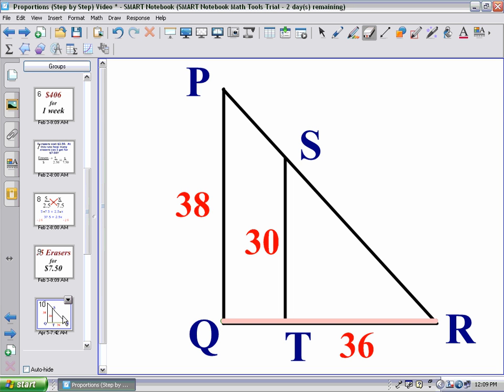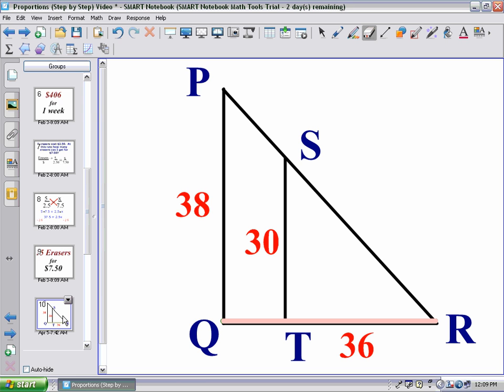And let's say I had a math problem where they were asking me, what is the distance from Q to R? So what we do is we take these two triangles, and if they are similar, that means they have proportions. Now, this is what this means in simplest terms. If I take the smaller triangle, all three sides of it, and multiply those three sides by the same number, I am going to create a larger triangle. Those triangles are similar, and they are similar by proportion. They increase in size by proportion.